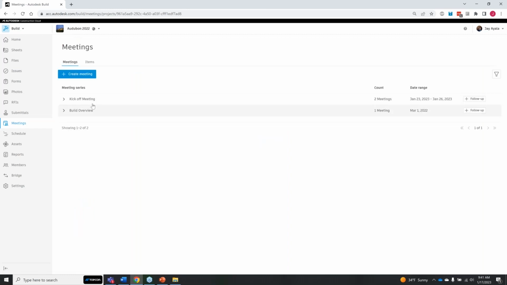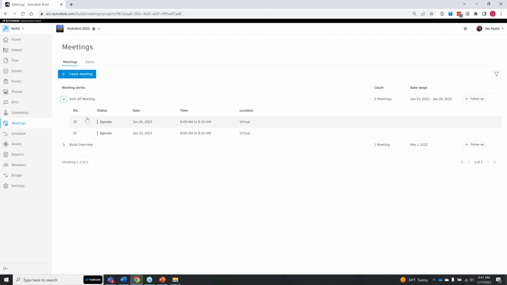So what that starts to look like, guys, is we've got the kickoff meeting, but if I open that up, you see I've got meeting number 1, which was on January 23rd, and meeting number 2, which was on January 26th. So I really like the way that this is set up. Set it up where it belongs within the project. Because when you have to go manage Outlook, or maybe you're using Google Calendars, when you have to manage that separately, there's always an opportunity where things might just fall apart, right?